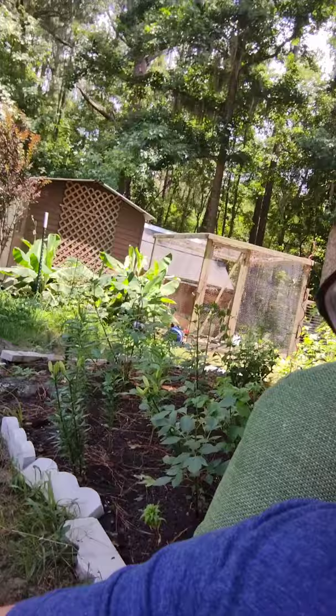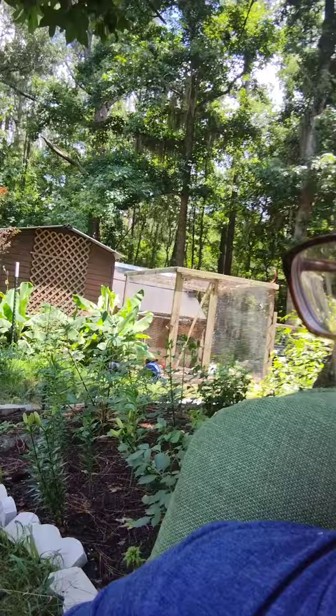There is a lot of new changes. We have to move a whole coop. This whole coop back here has to move out front. So we're going to be really busy trying to disconnect the pens and attempting to slide the coop with the car. So maybe we should film that because it might be pretty amusing or devastating. It might just fall apart when we hook it up to drag it. It might just snap into pieces. So either way, we'll probably film that.